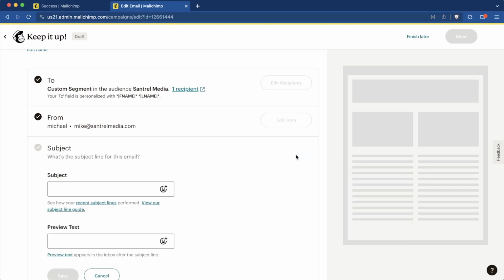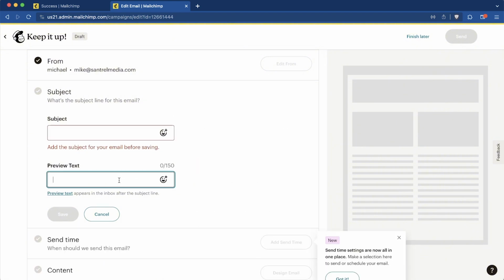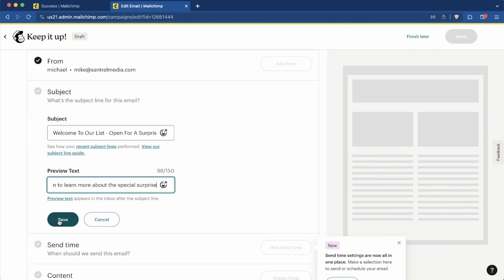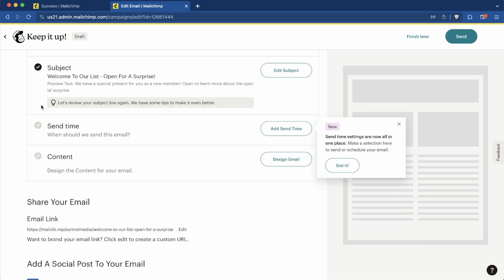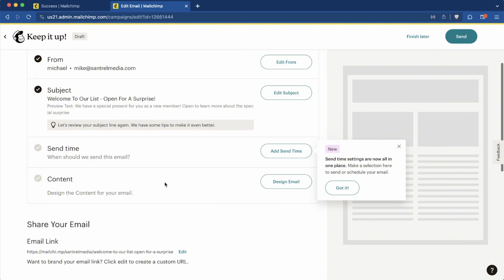So then we have the subject line. We're going to add a subject. This is actually something that there's a preview text right here and a subject. Most people don't realize this, but when you receive an email, the preview text, the little text below the subject, might not actually appear anywhere in the email. Most people assume that's the first sentence of the email. It's actually not. You can make whatever you want here. This is going to improve your CTR, your click-through rate. You want to make sure that this is something appealing that people click on. So we could just say, welcome to our list, open for a surprise. Let's just say something like that. And we'll say save. And so that's going to be the subject, and then below that, the preview text that's going to show up on Gmail or whatever email management they use.